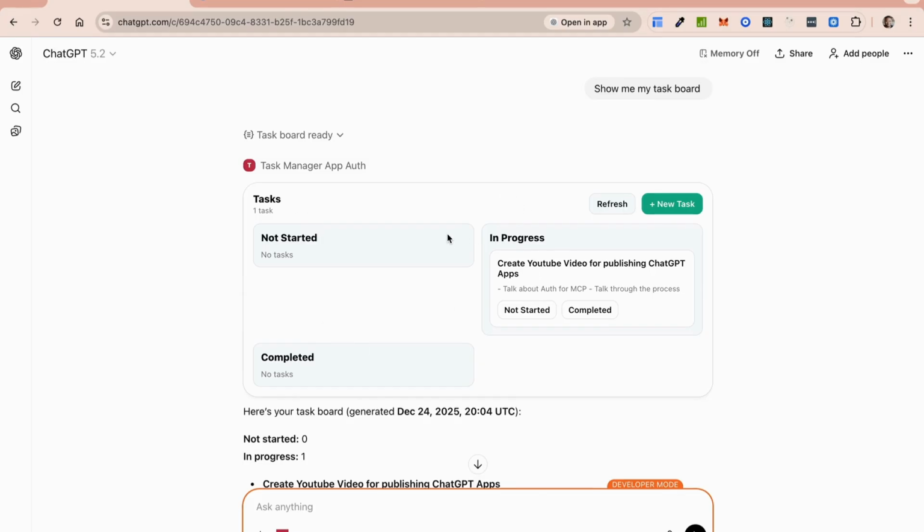Now you might be building for just general use and maybe it's not necessary for you, or you might be building for your team, or you might be building an application that requires people to sign into your application. You absolutely need to implement OAuth for this to happen. So first things first, we're going to talk about exactly how OAuth works. Once we're done with that, I'm going to show you how it's implemented here as well. All right, so let's get started.